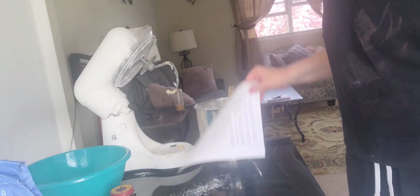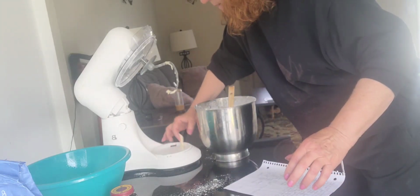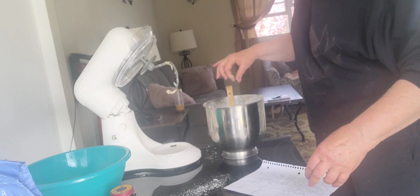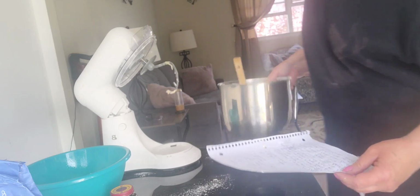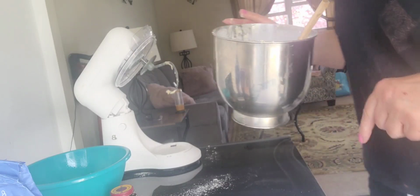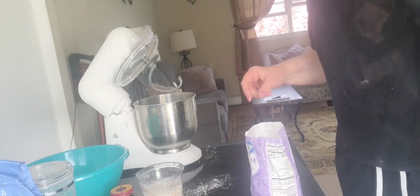So we'll continue when this thing's, I'm probably going to let that rise for as long as the bagels take to rise. I also want to make some pizza dough too, because I don't have any of that left. So I'm going to clean my bowl and we'll get started on the bagels. All right, let's get into the bagels.